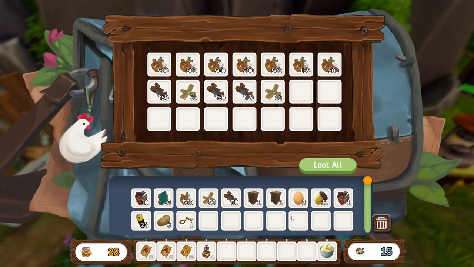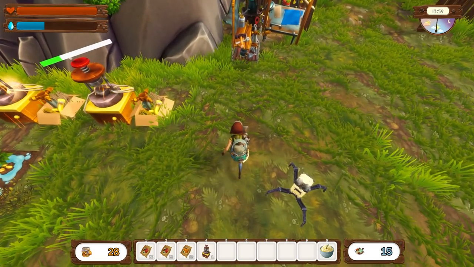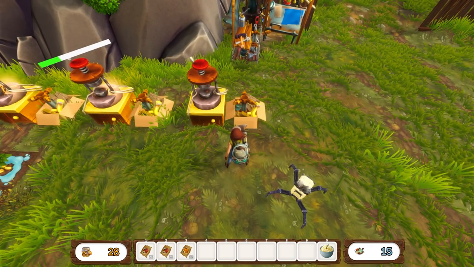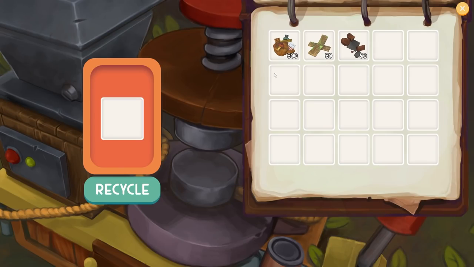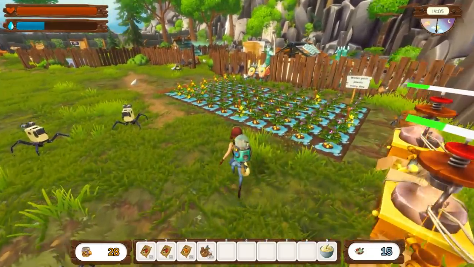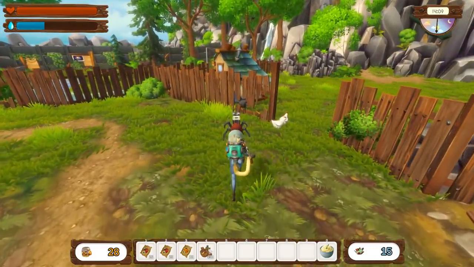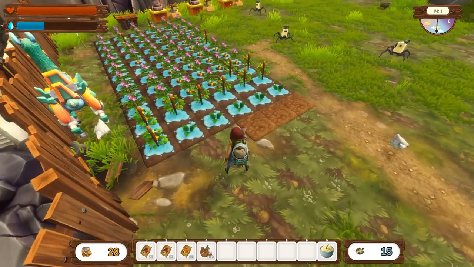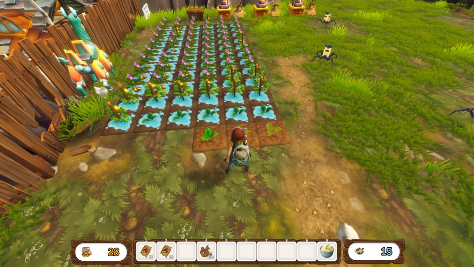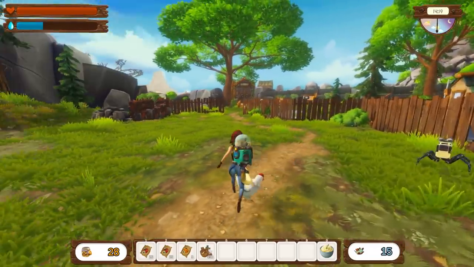Okay, so I want to put this recycler back down because it was in totally the wrong place. Recycle a bit of trash. It'll do very well now, I think. So we're just waiting for these pumpkins right now. I'm going to put some more pumpkins down to grow, and I will water them. I will pick up a bit more water.